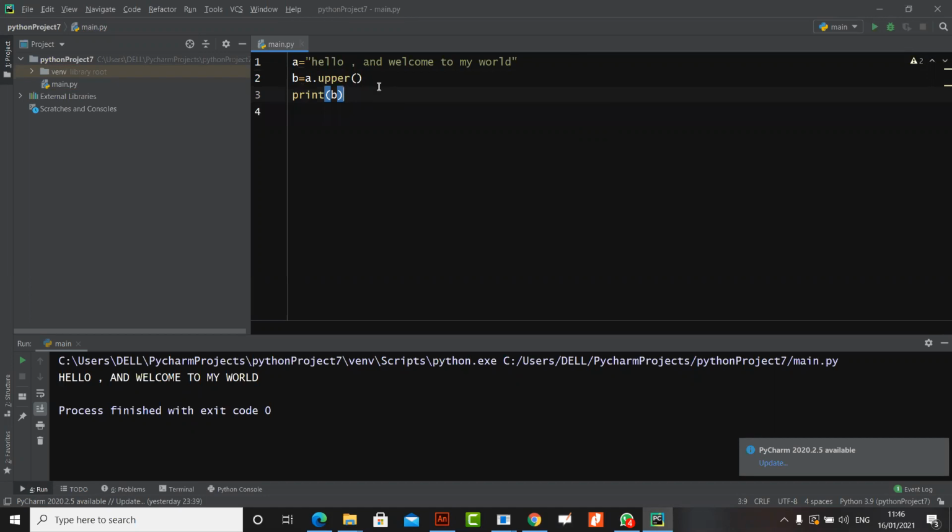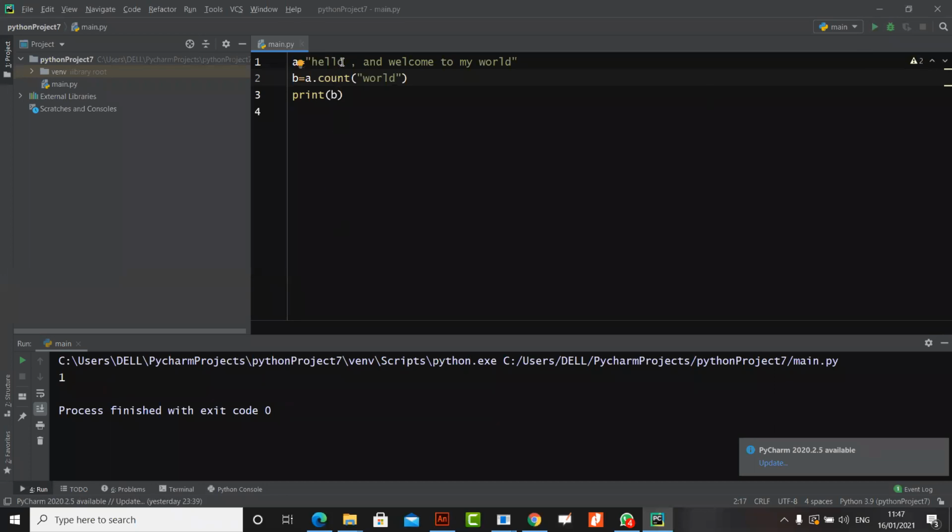And then we can also count, for example. I could say a dot count, and here I can define the word. So it tells me 1.